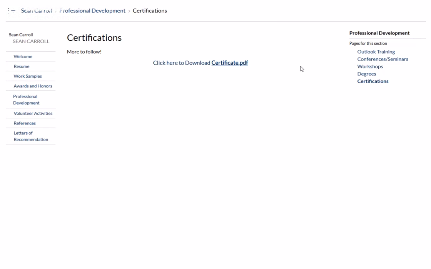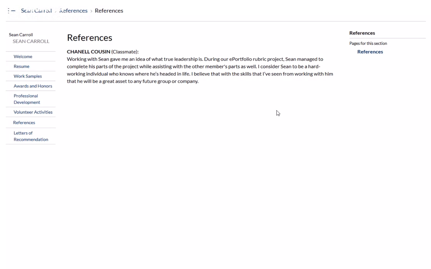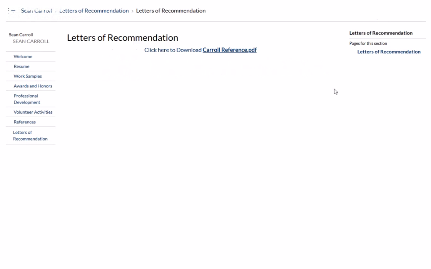And I could never have made it as far as I have without a bit of help, so I'm pleased to show that others have felt the same way about me. Here we have references from some of my fellow classmates. As time goes on and I find more friends, I'm sure I'll be filling this one up much more fully. But even my professors have weighed in. Here are some very official looking letters of recommendation. I'm very happy to have these. They've all put so much faith in me. I'm real determined not to let any of them down.